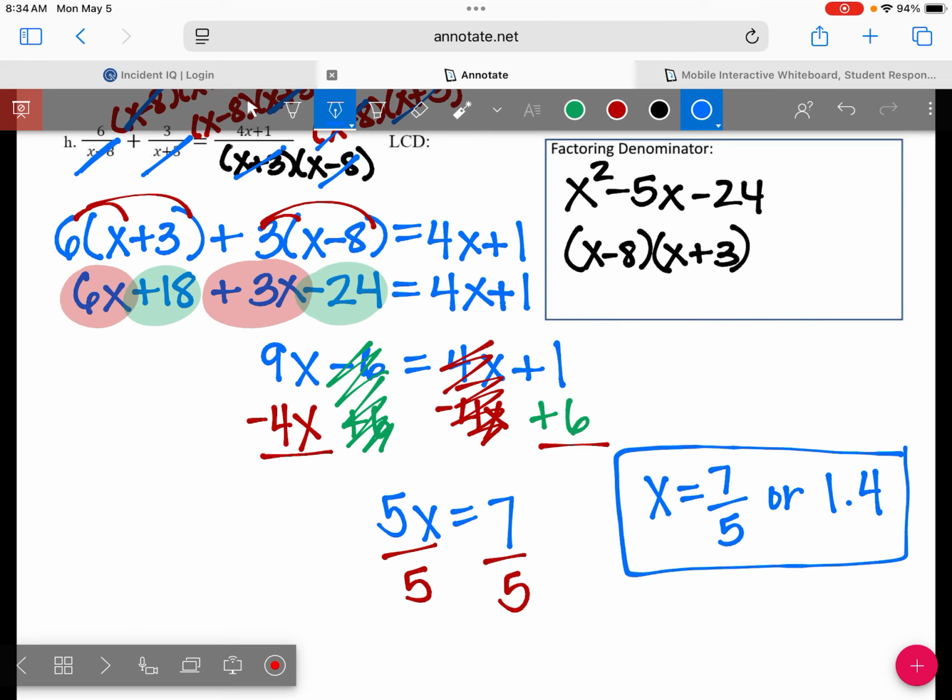And we can use that because if I put a 1.4 here, that doesn't give me 0. And a 1.4 here also does not give me 0. And that is how you solve rational equations. So how do we feel about that? Thumbs up, sideways, down. Where we at with solving? You just multiply it and cancel it out.